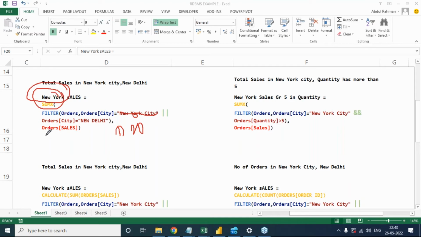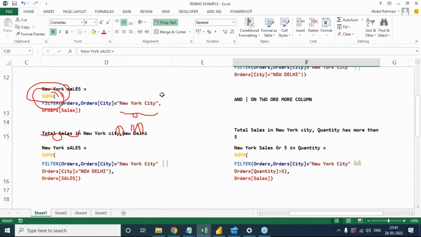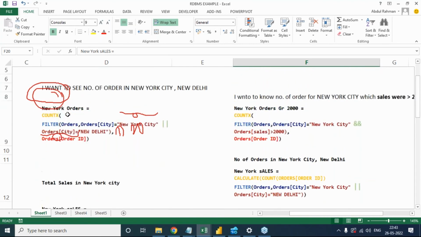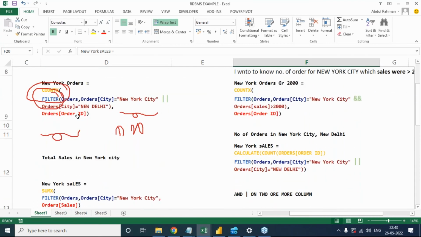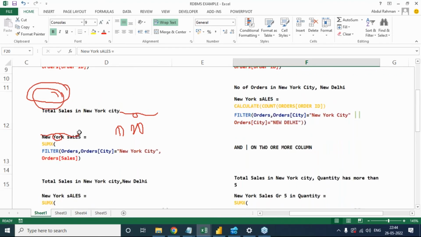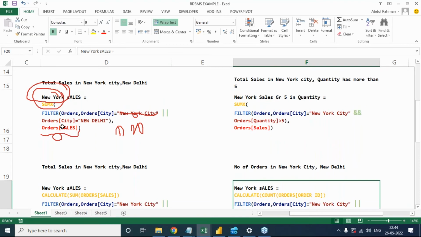What I'm measuring here is sales, which is numeric. Earlier I was measuring the number of orders. Order ID is not a number, it's alphanumeric, a dimension. That's the reason I used COUNTX. Here I'm measuring sales, which is numeric, so I'm using SUMX.